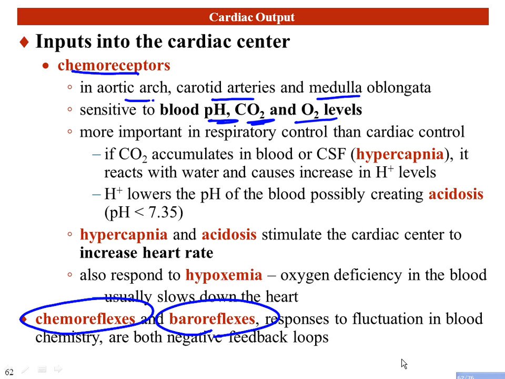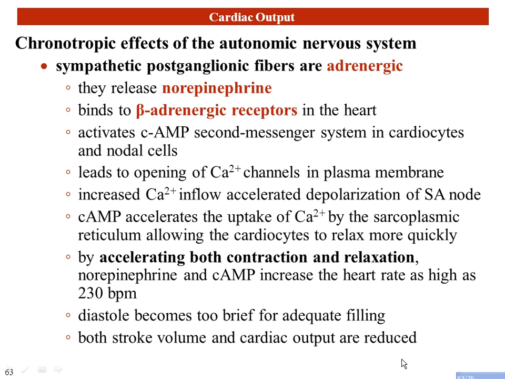So, for example, if pH levels drop, becomes too acidic, CO2 levels increase, those two things are related. If you have high CO2 levels, that's hypercapnia. If it becomes too acidic, acidosis. They both stimulate an increase in the heart rate. Now, if oxygen levels slow down, somebody becomes hypoxic, they actually cause the heart rate to slow down. So too much CO2, too much acid, increase in heart rate; not enough oxygen, that causes the heart rate to slow down here. Just review the sympathetic nerves.